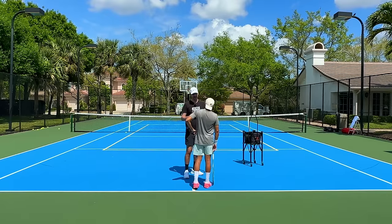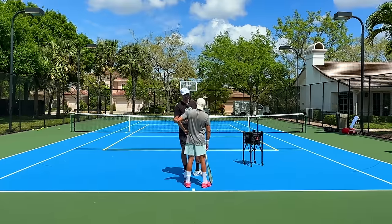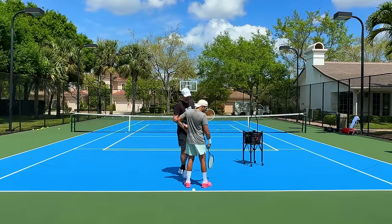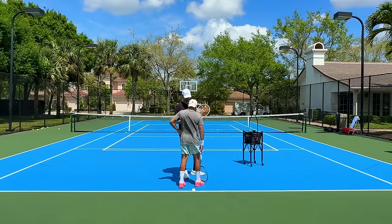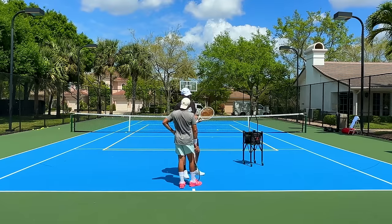In addition to all that, there's also explosiveness. Let's say you had great ball recognition and great intensity but poor explosiveness — you're still going to have a lot of trouble getting to those unexpected balls landing short. Explosiveness is like from point A to point B, being quick off the mark. Getting out of the blocks explosively — those first two steps, making them very powerfully.